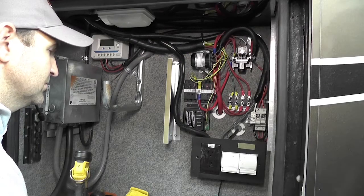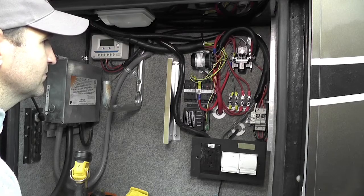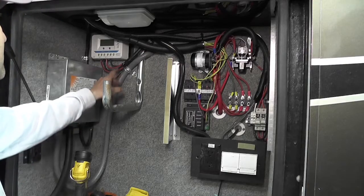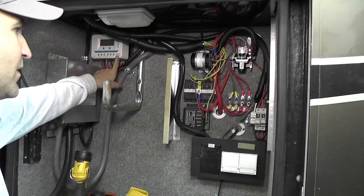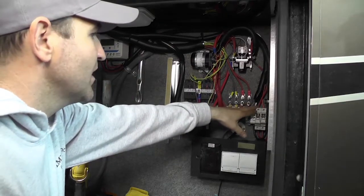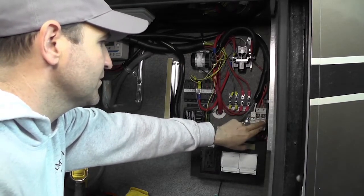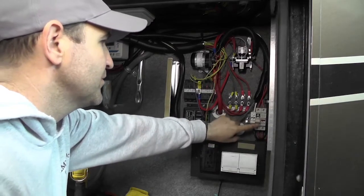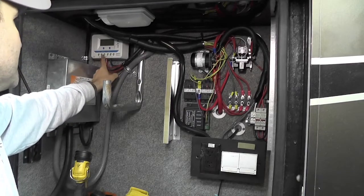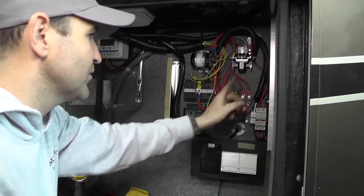Okay, so Brandon, this is where we put the solar equipment, the charger and your wiring, fusing. So let's go through that here. Where did you install it? The charge controller we mounted up here in the corner out of the way so that the bay could still be used. We ran our solar wiring from the rooftop down into this DIN rail mounted fuse holder. There's no fuse in it right now. That's the PV fuse. So the power comes in here, it's fused, and then feeds into the charge controller. After it goes through the charge controller, it comes back and it's fused at the battery fuse on the same DIN rail before it goes to the battery.